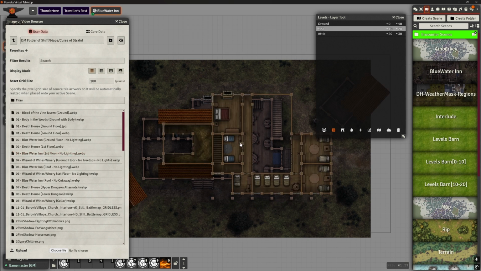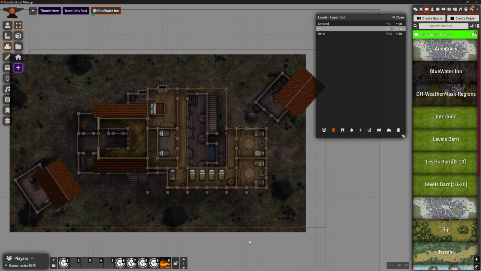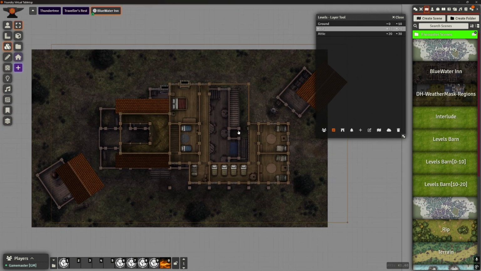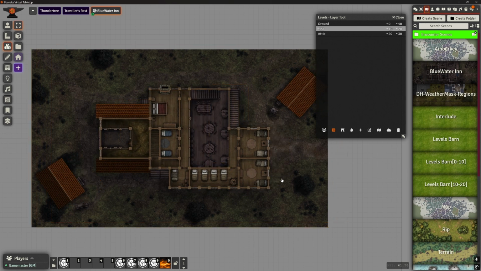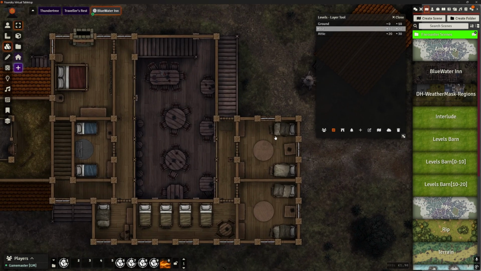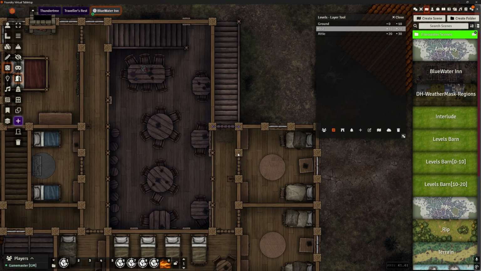So Aeon bars map there. Because Aeon bars maps are nicely scaled, which is why I like to use them, you'll see that I don't have to change the size of this tile, it's come in immediately. Yes, it's not lined up. I just need to drag that across and line that up, so that's directly over the top. So I've got the ground floor, and now I've got the first floor. Ground floor, first floor. And of course, for the walls, I've got the ground floor walls, and I've got the first floor walls.